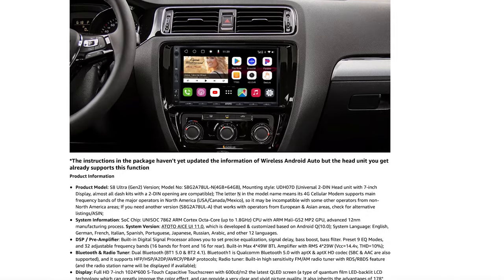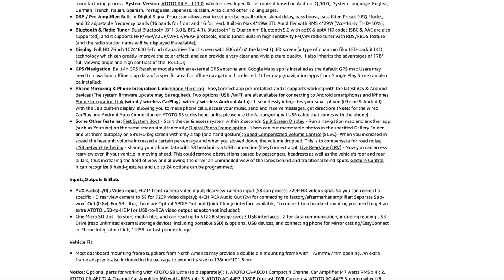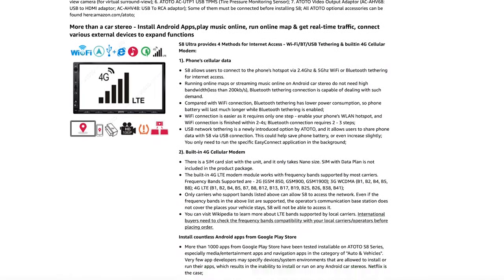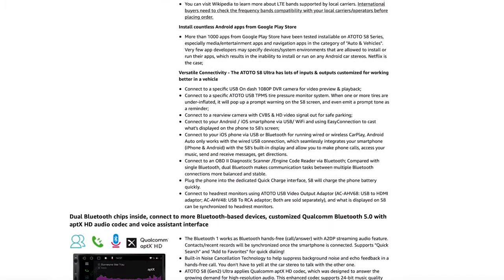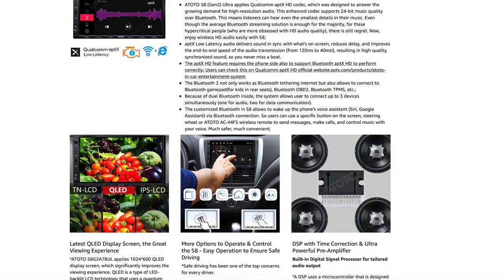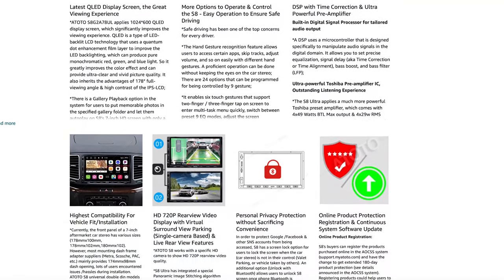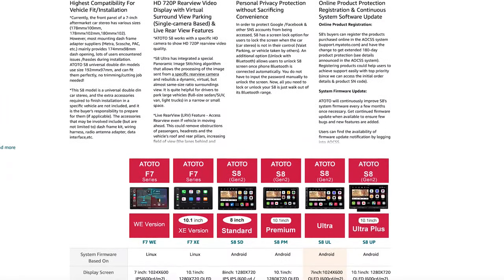So this is the S8 Ultra, which is one of their highest model head units, and it has a few more benefits than, well, some of the lower ones. So this has privacy protection. It's got dual Bluetooth and Bluetooth tethering. It's got a digital signal processor, the high definition rear view input with virtual surround view, which is what I have with the rear view camera, which we will set up here in a second. I'll show you guys that. It's got a QLED display. It's got hand gesture recognition, which I'll show you in a second. CarPlay, Android Audio, and a built-in 4G LTE cellular modem.